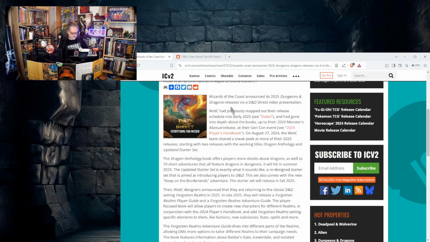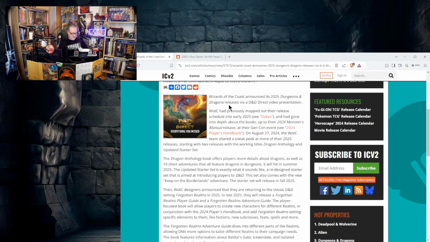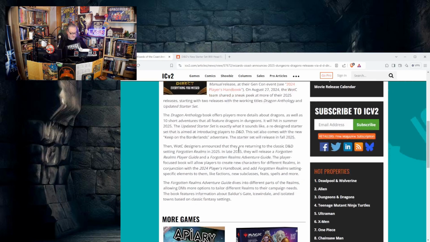And it says, this is from Jeffrey Dome Sanchez. Wizards of the Coast announced its 2025 Dungeons & Dragons releases via D&D Direct video presentation. WotC has previously mapped out their release schedule into early 2025, and has gone into depth about the books up to their 2024 Monster Manual release at their Gen Con event. On August 27th, 2024, the WotC team shared a sneak peek of more of their 2025 releases, starting with 2 releases with working titles Dragon Anthology and Updated Starter Set.